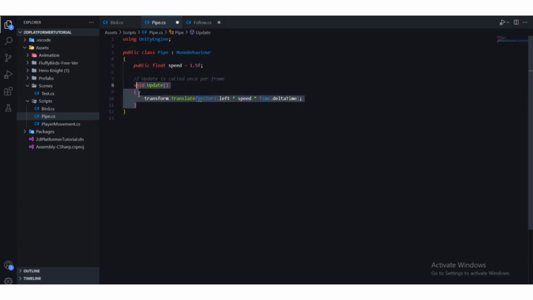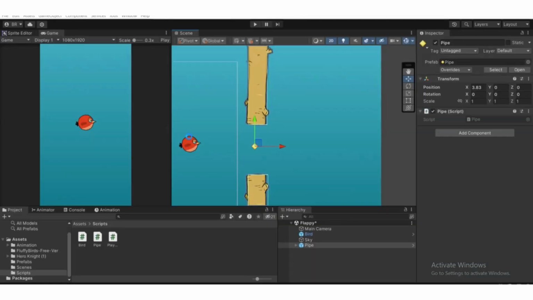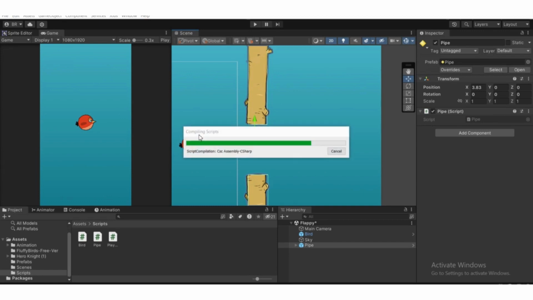Press Ctrl+S on your keyboard and head again to Unity. You will be able to see the pipe go in the left direction by 1.5 units. As you know, we set by default the float value of the speed parameter to 1.5.